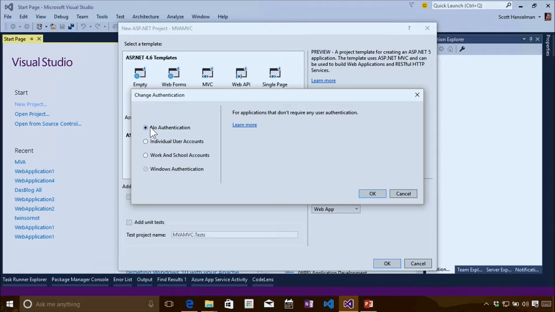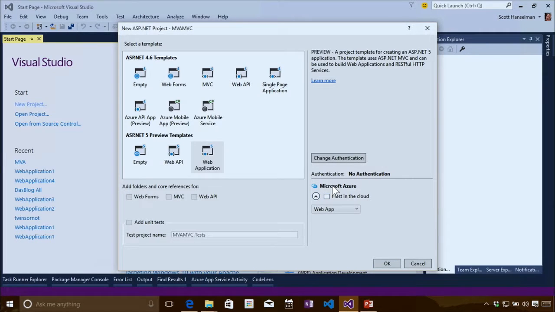All this is doing, to be clear, is removing the authentication bits. There are just some extra classes and some extra pages that are not going to appear in here. Later on, in some later modules, we'll show you web applications that have authentication. And when we dig into the live.asp.net sample that Damian Edwards wrote, that will actually use authentication, and it'll use cloud-based authentication.